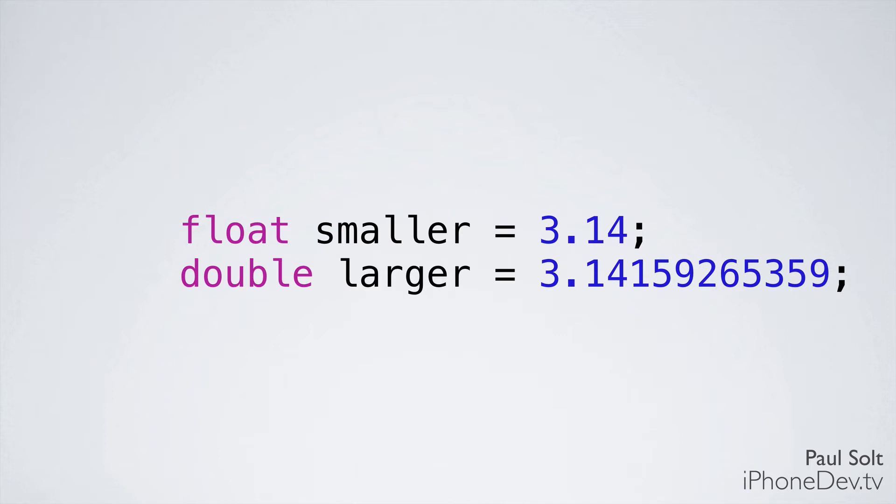So if you were playing with any of the exercises, you might have seen a number like 3.14001 and that's because floats just don't have exact information. So sometimes you'll have to account for some error in your numbers. Now a double is much bigger and can store a lot more information. And so if you need something that's precise, this is the way to go.